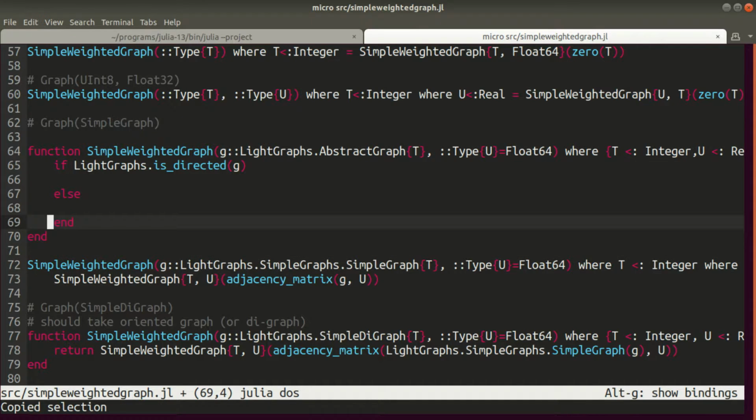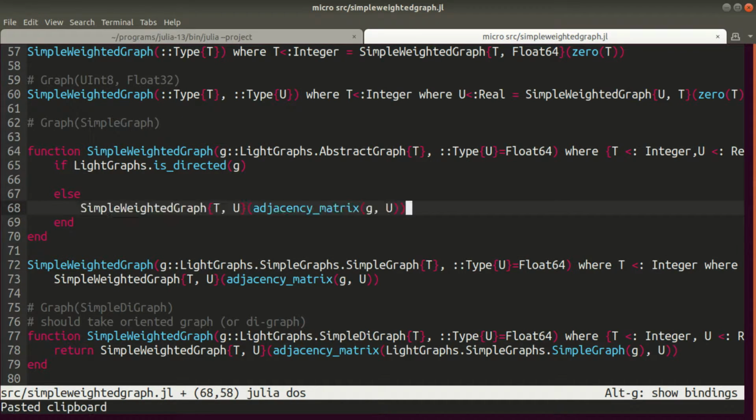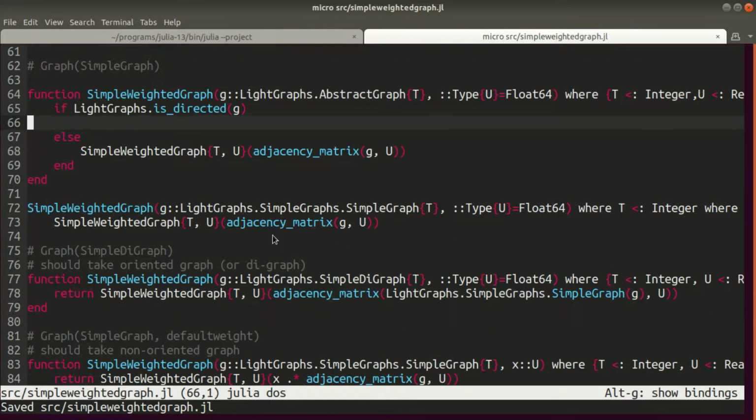That's going to be a simple case. So if G is directed, then we need this conversion for now. I think that's the best we can do.